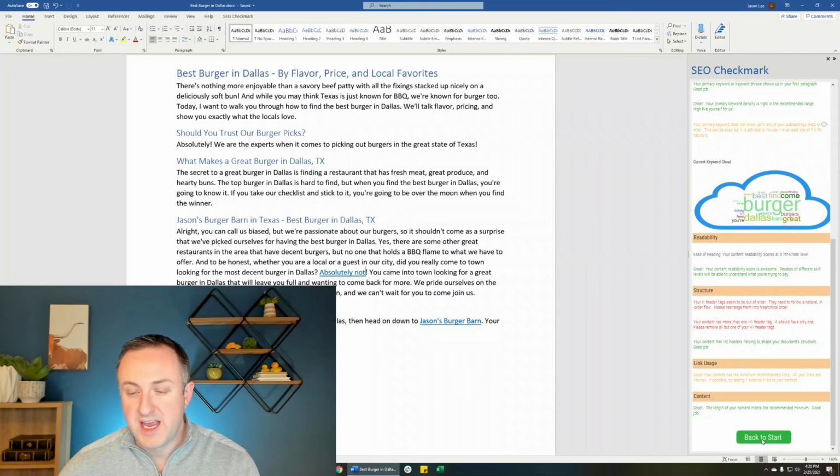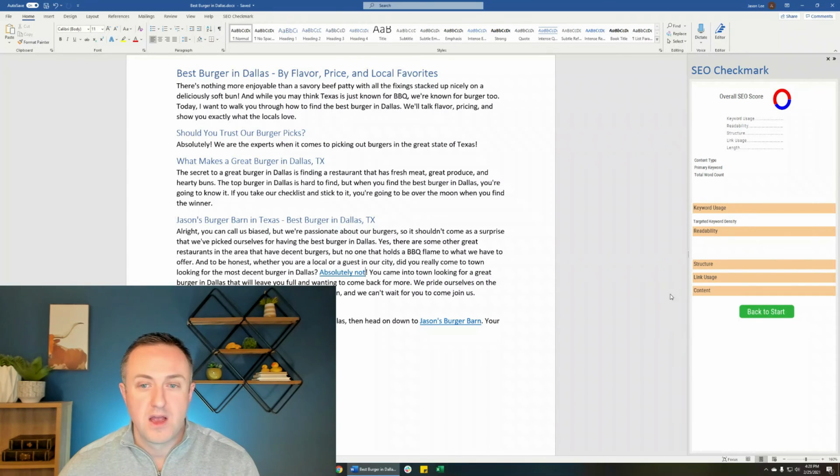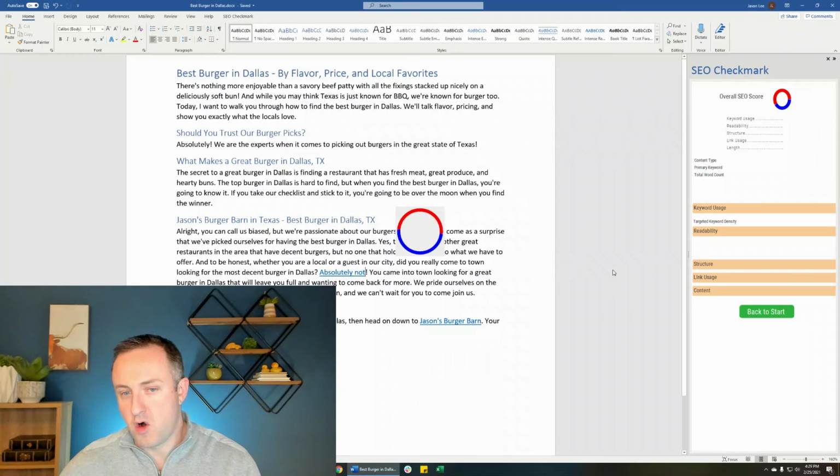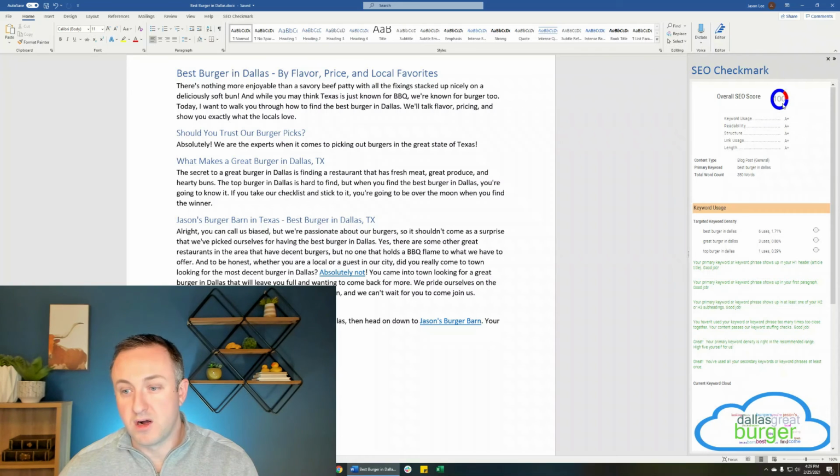And so if we want to run the checker again, we're going to click back to start. It's going to come back here, and all of our settings are still in here. If we want to change them, we can. But we're going to keep them the same just to see if our fixes fixed anything. So we'll hit Analyze Now. Checker's going to run again. It's going to run all the same checks with the little pop-up again. And it spits out a score of 100, which is great.